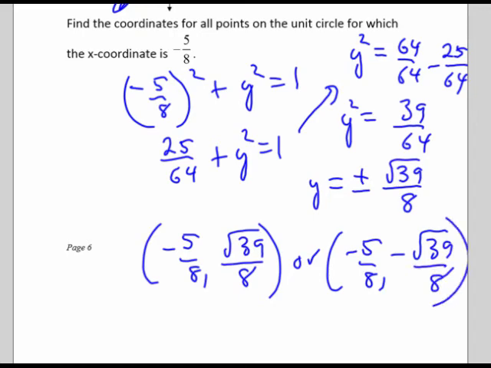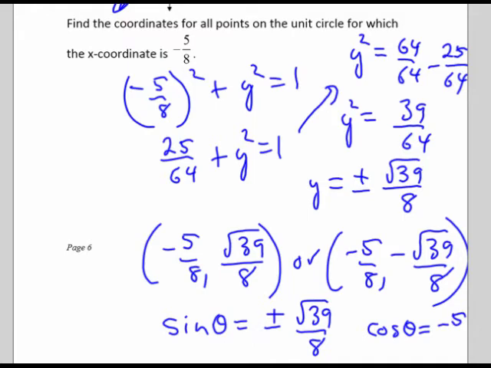Okay, again, I'm not being asked to calculate the angle, but what we do know from this is that the sine value of the angle, depending on which angle we're talking about, is the y-coordinate on the unit circle. This is the unit circle, so sine would have been this. And cosine is the x-coordinate on the unit circle, would have been negative 5/8.